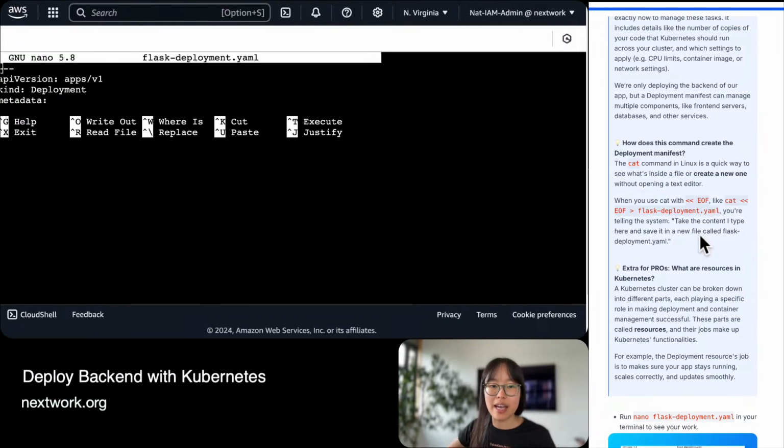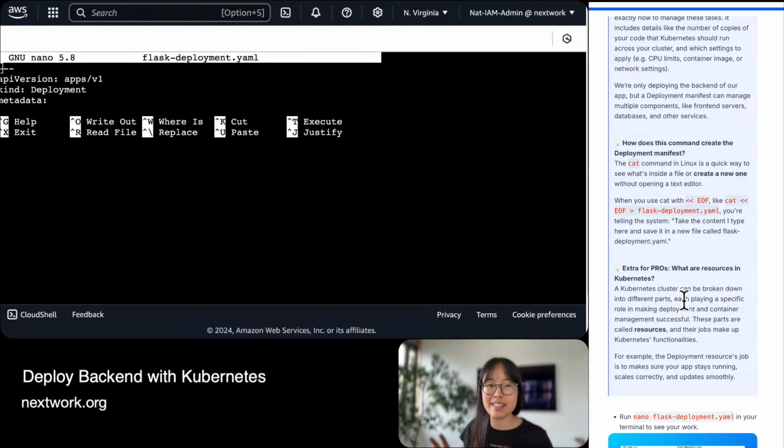Another way you can think about it is the Kubernetes cluster itself, or the EKS cluster that we created in the first step. Its functionalities can be broken down into different resources, each playing a specific role and making that Kubernetes magic happen. So in this case, we're creating the actual file for managing what the deployment resource, what that deployment functionality, should look like and do.